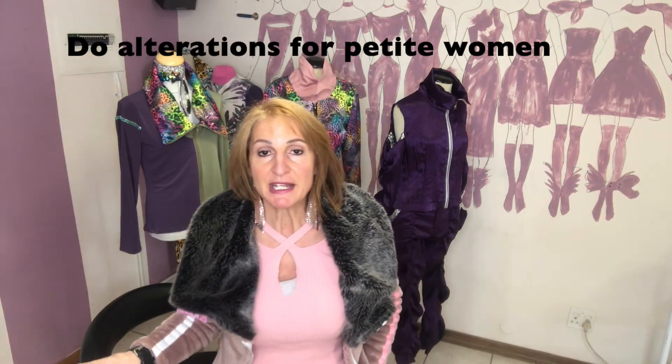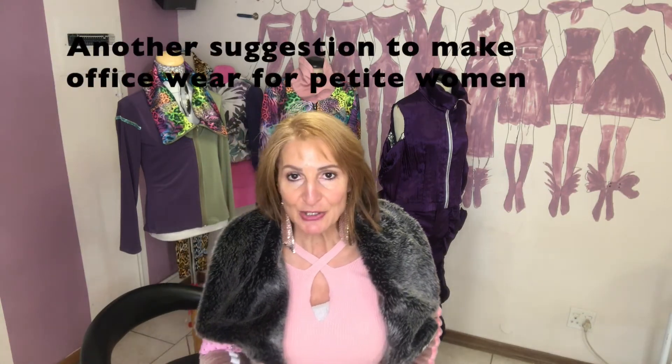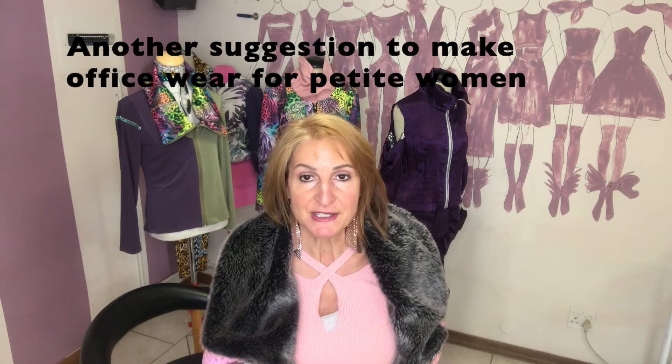Another area could be for someone who is very petite and tiny. A lot of petite people end up having to shop in the children's division of clothing stores, and on a subconscious level that affects how people take them seriously. If they're working in a corporate environment and wearing children's clothes, imagine what it does to their self-confidence. What about doing a corporate wear or office wear range for petite women?